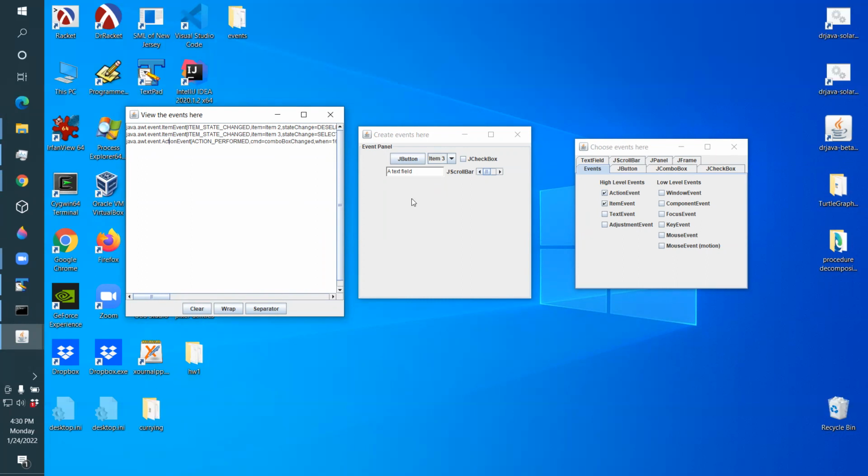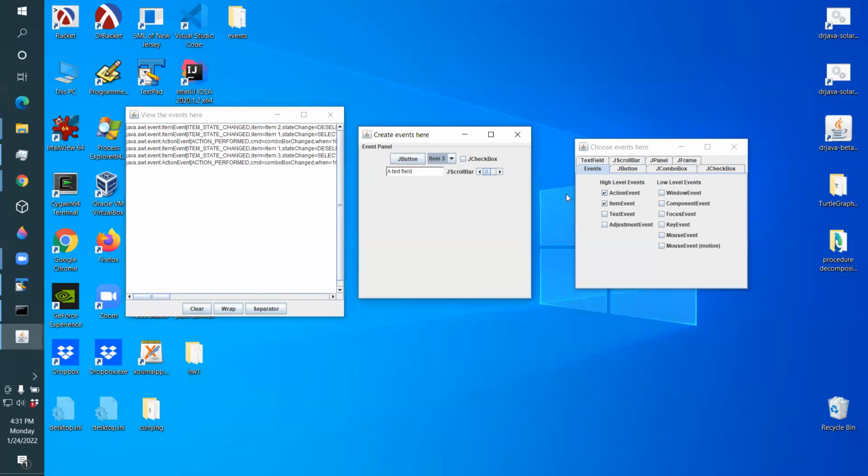What this program does is it lets you see the events. In a minute we'll talk about how you write code for these events. What this means is that I can write a program that responds to this button, or to this drop-down list. But what I have to know is that in the world of Java, if I want to respond to a button, I have to use an action event. Action events are how I respond to buttons. If I want to respond to a drop-down list, I need to use action and item events. The action event tells me one thing, the item event tells me something else.